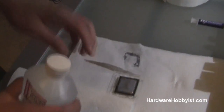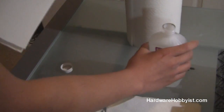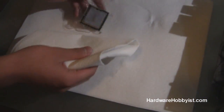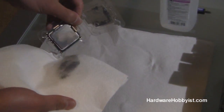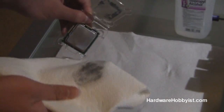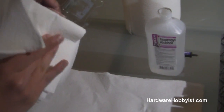So it's pretty simple. You basically get the rubbing alcohol, put a small dab on your lint-free cloth or paper towel, and hold the CPU. Be sure not to touch anything actually on the chip — you can grab the edges but be careful. This is basically a slow process of just wiping off the thermal residue.